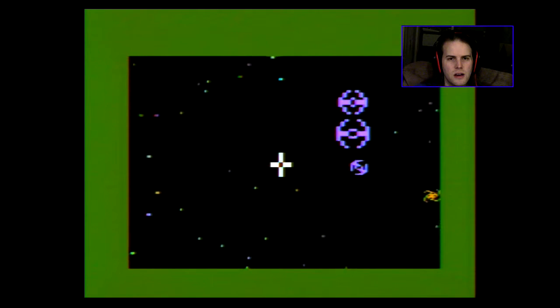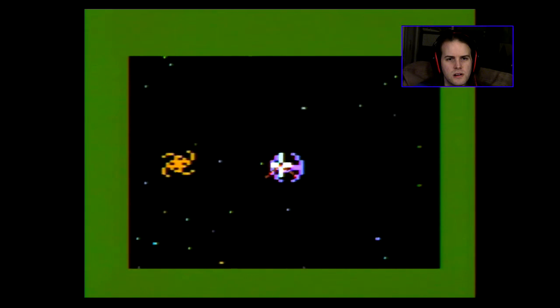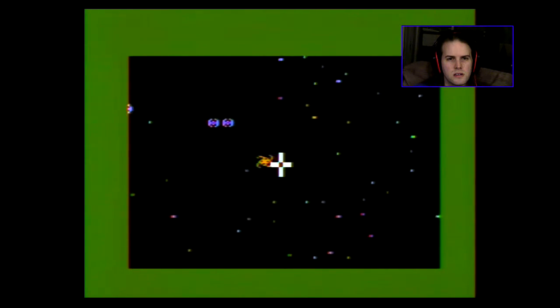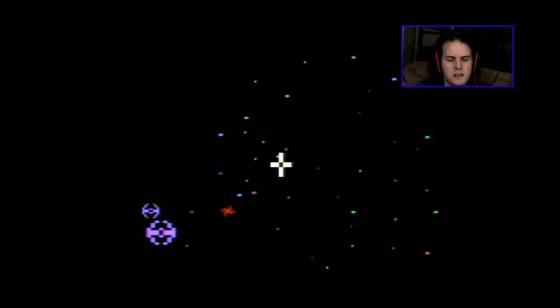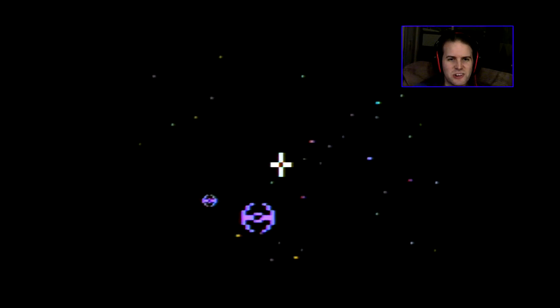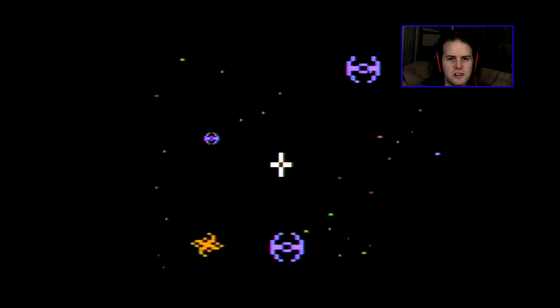Energy level 8,593. Energy level 8,559. Drive, destroyed. Shield, destroyed. So that's what the green rectangle around the screen means. It means that's my shield. That was just destroyed.